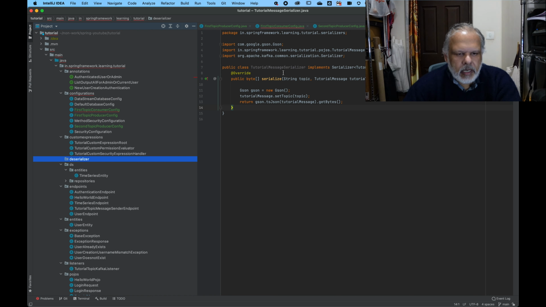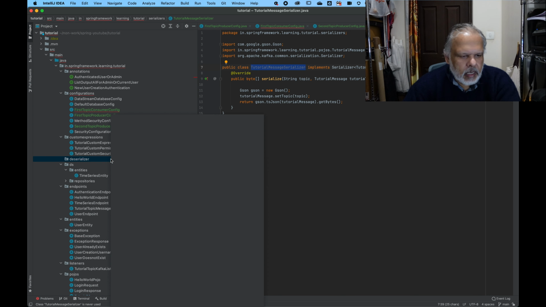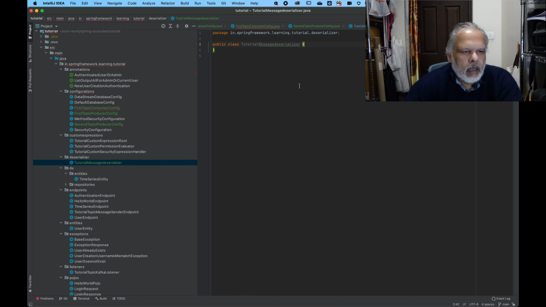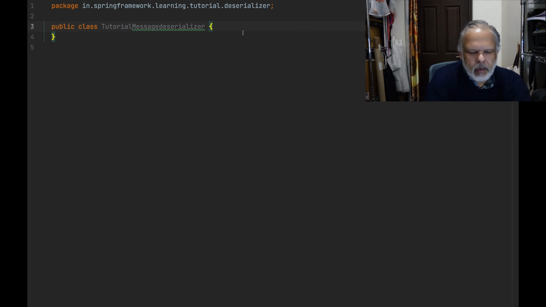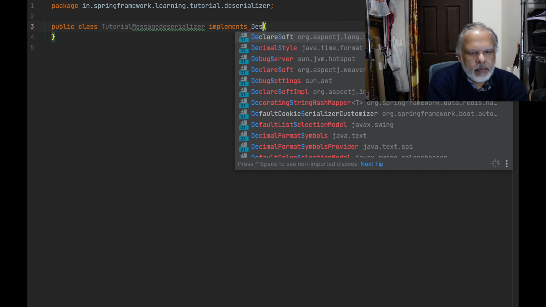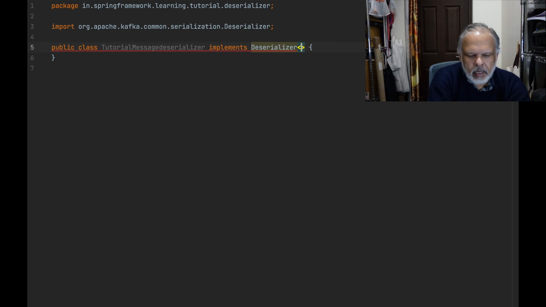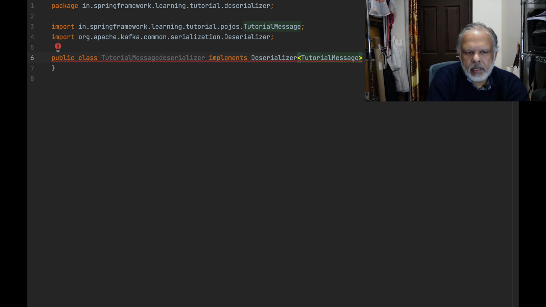and let's say what we want is same message deserializer. Same thing we have to do, implements deserializer from Kafka, and this should take a tutorial message, and then we see what method we need to implement.